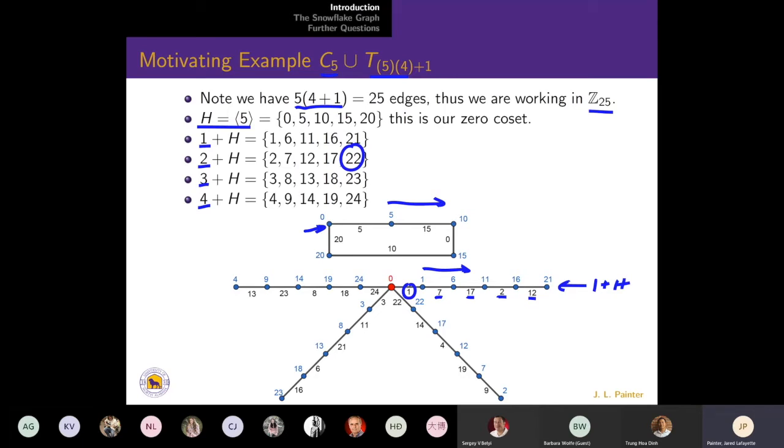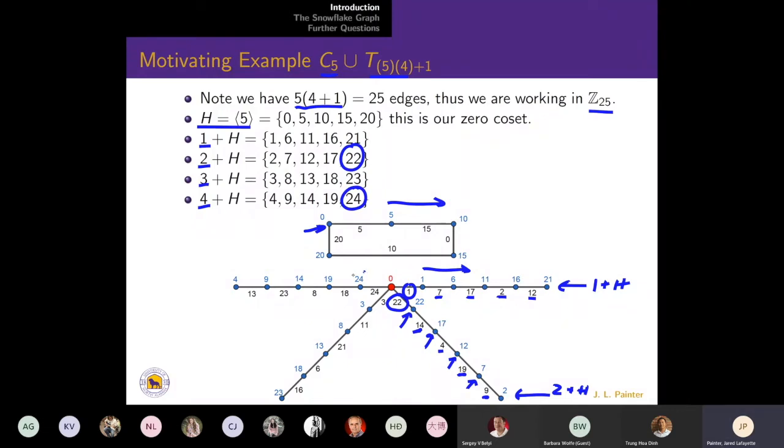So I need to recover that, which is why, when I go down here and start labeling from 2 plus H on the next branch, I start with the biggest element from that second coset and attach that to the root with a 0 label, so I can recover the 22 that I was missing from my labeling from 1 plus H. And then when I add up all of our elements from 2 plus H, I'm going to get stuff back in 4 plus H. If you look at all these edge labels, these are all in 4 plus H, but I'm still missing some. For example, you can see I'm missing 24 there, but I have everything else.